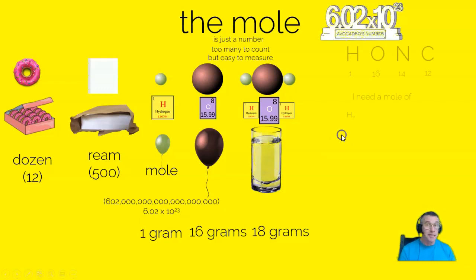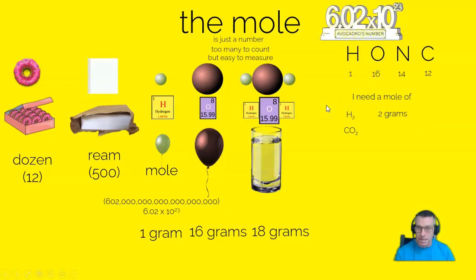Okay, now we can do lots of things. Here are some molar masses in addition to the hydrogen and the oxygen, which you already saw. Here's nitrogen, which checks in at 14 grams per mole, and carbon, which is 12. So I'll ask you for a mole of something. You tell me what to do. I need a mole of hydrogen. What should I do? No problem. Weigh out 2 grams of hydrogen. 1 plus 1 makes 2.